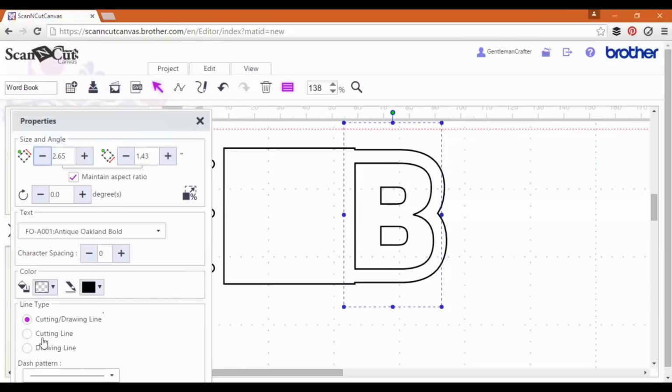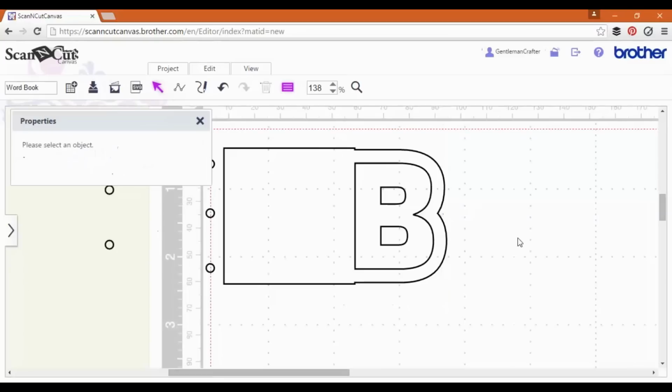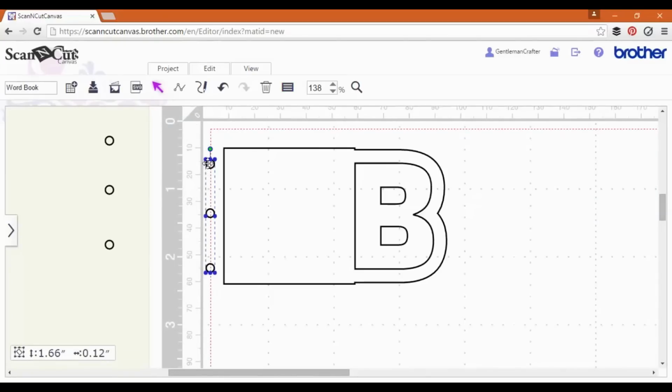What I'm doing here though is changing the letter to a drawing line, because what I can do then is draw the B and then cut the shape around it. This is again just one way, it's not what you have to do. I'll show you another way in a second. And there we see the holes dragged onto the shape. A good thing to do at this point might be to group this together and move it around, but I'm just going to move on to the next thing.